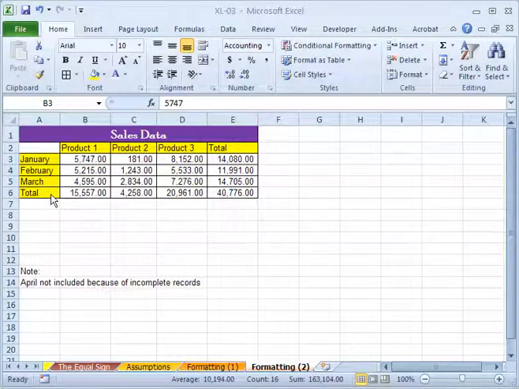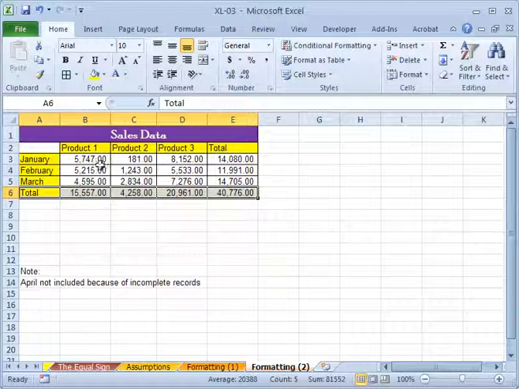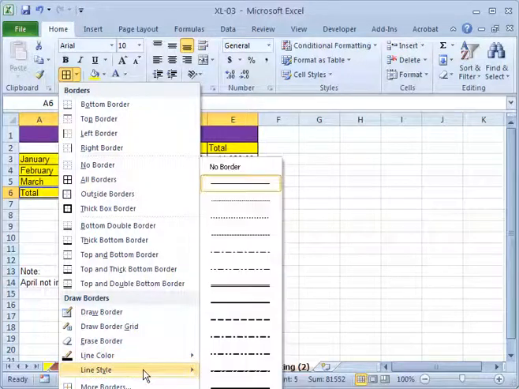Okay, the last one is the total, because we want to treat this one a little differently than the data cells. So select this whole thing and go to Border, and how about the style? I might do it a different way than your lecture note, but you see there are a lot of varieties.